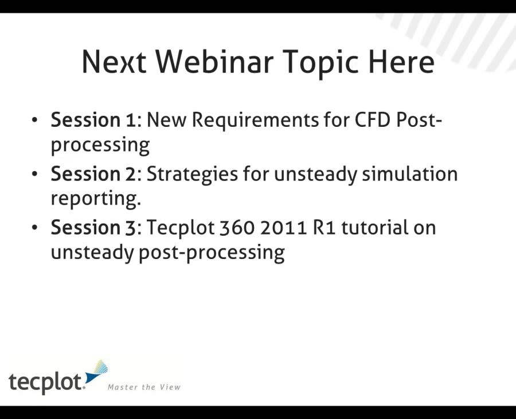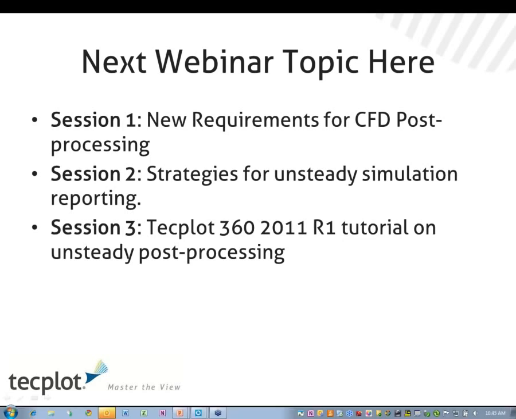And that's just a precursor, so we do have 2 more topics coming up. One will be a little more tactical around strategies for unsteady simulation reporting, and that's going to be mostly around quantitative analysis and some animation creation. And the last, we'll talk about the release of TechPlot 360 2011, which we're targeting for towards the end of the first quarter, beginning of the second. And let's go ahead and start to get to the questions.